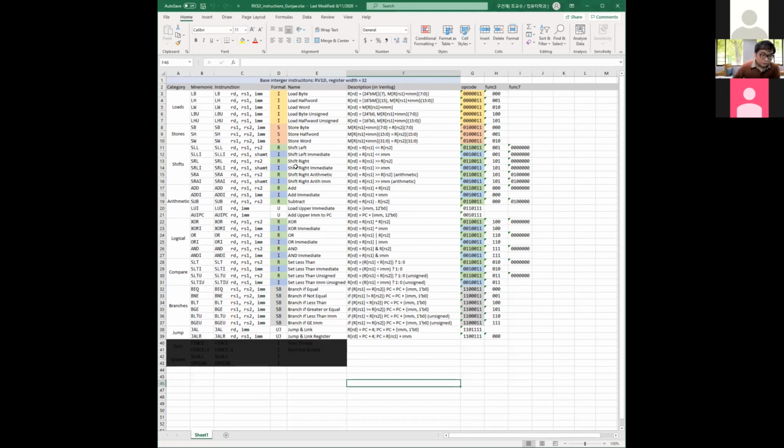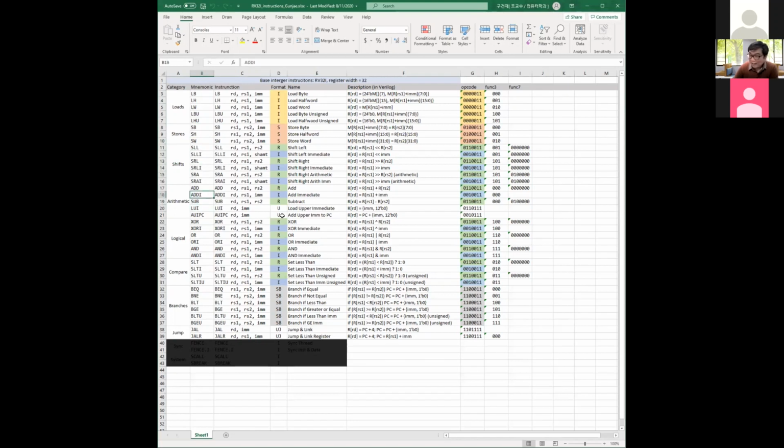You can find the add instruction here, and add I, some different instructions. Also, we do not learn about the logical instructions, but I believe you can easily understand them, because this is exclusive or, and. This is a logical instruction. You can also find load and store instructions and shift instructions. But let's see the arithmetic instructions. These are R type instructions. Also, the logical and shift instructions are R type instructions.